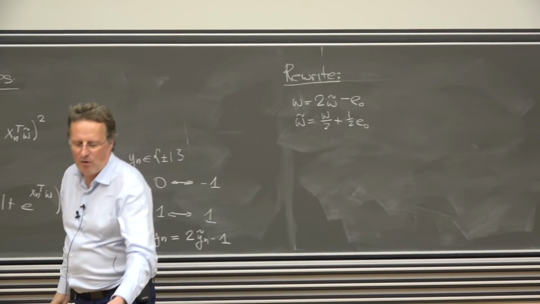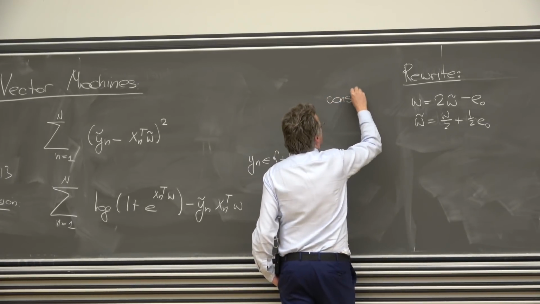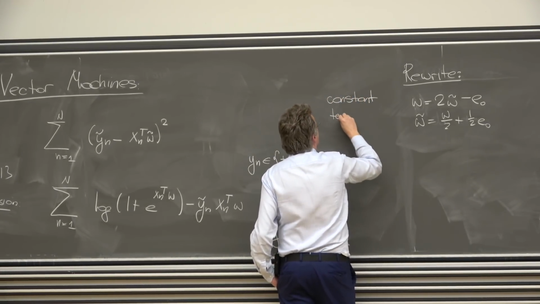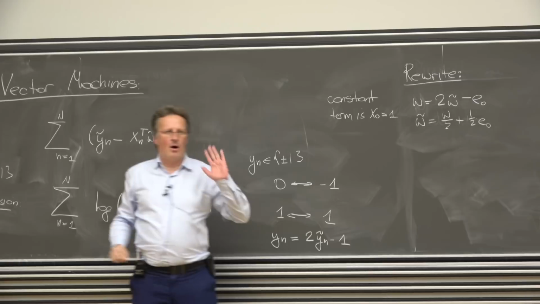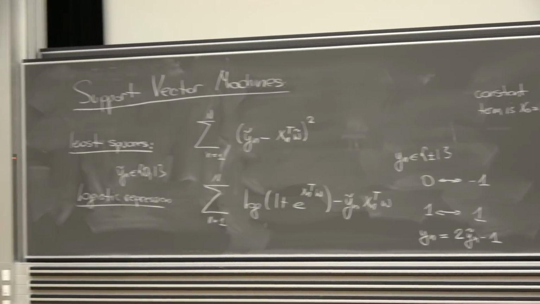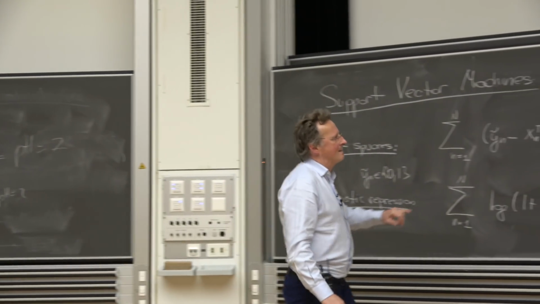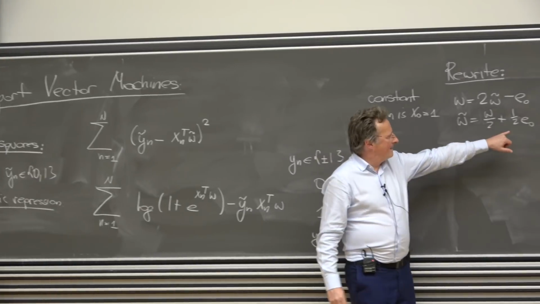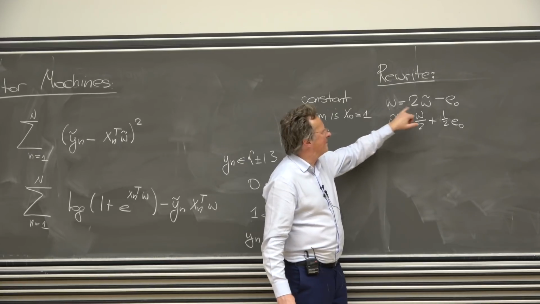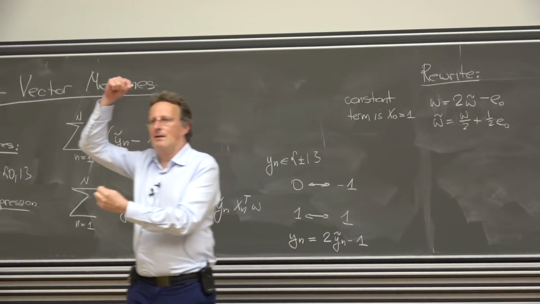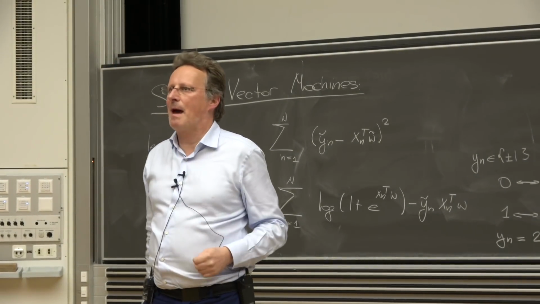So what I assume here is the following. I assume, as typically, that the constant term is x0 and it's 1. So we have the constant in there, so I don't need to augment it. Every data vector has the constant term in there, and that's the term 0. And then this is just a unit vector at 0. So all this means is that basically these two vectors are just scaled by a factor 2, but at the component 0, there's an extra constant of a half in there. It's just a trivial map between.